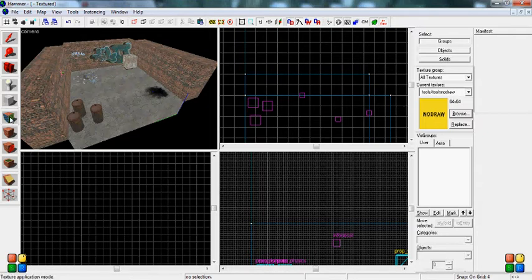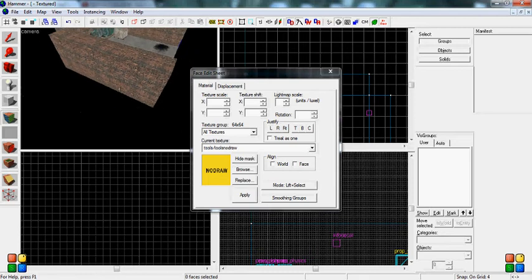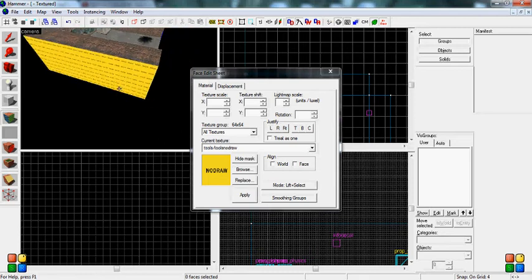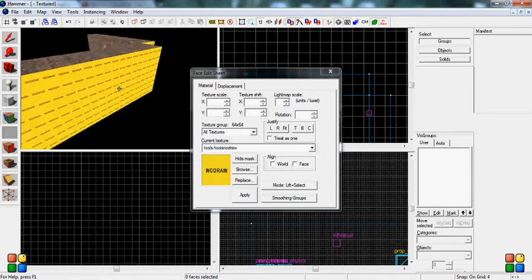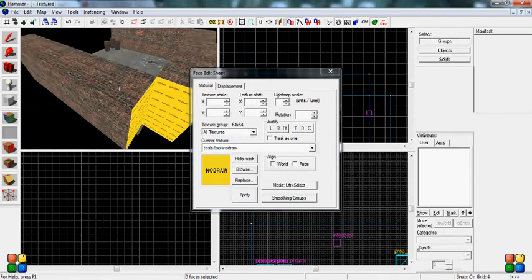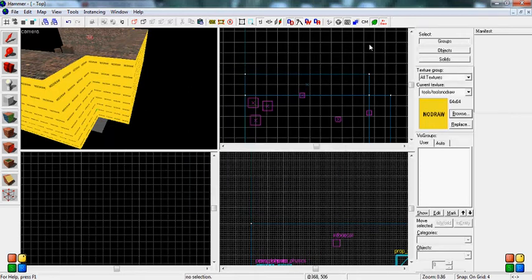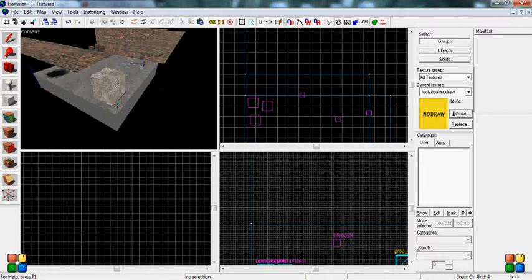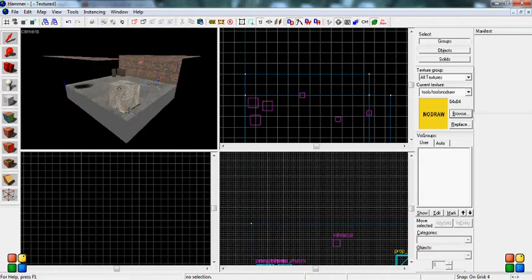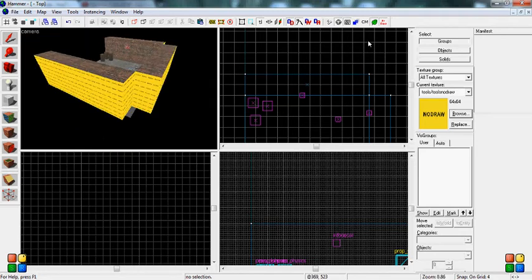Now what you do is you take your texture application tool and you're going to right click on whatever you want to be not drawn in the game, in the level. Now it will look like this bright yellow that's kind of distracting, but if you want to see what it will look like more like in game, you go up to the Nodraw at the top and you deselect it. And now you see that it's not drawn anymore. And when you want it to go back, you just click Nodraw again.